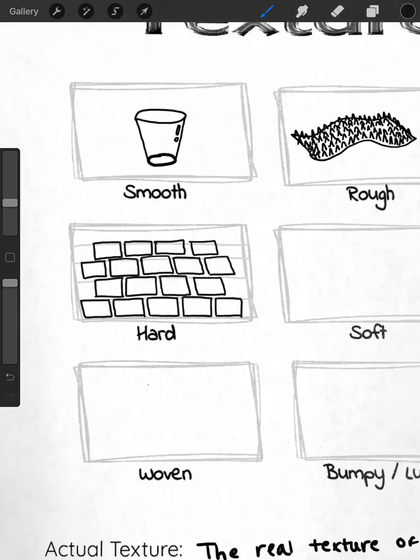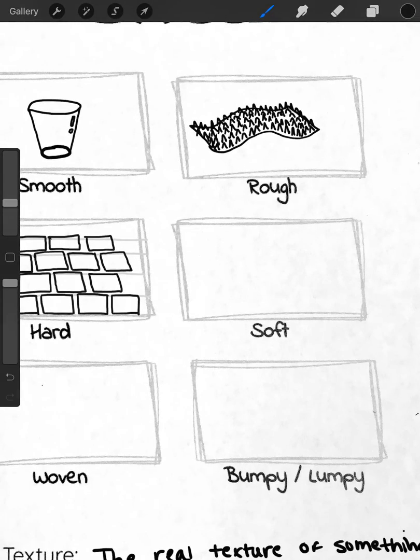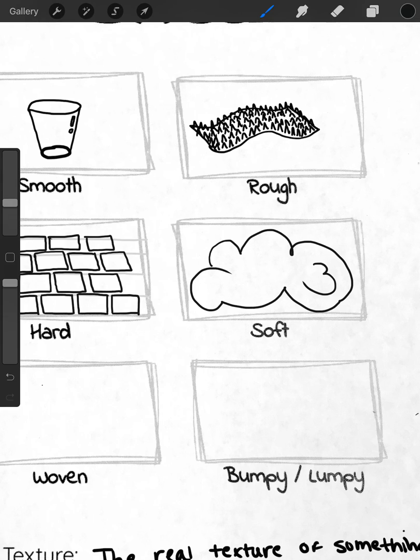Okay. Next, we're going to do soft. Soft is going to be quick. Soft is kind of like our first anchor chart on shape and form. We're going to make a cloud. To make it look as soft as possible, we can go quick. If you go quick, your lines will feel more natural and puffy. Maybe we can add some overlapping to give this space and depth.